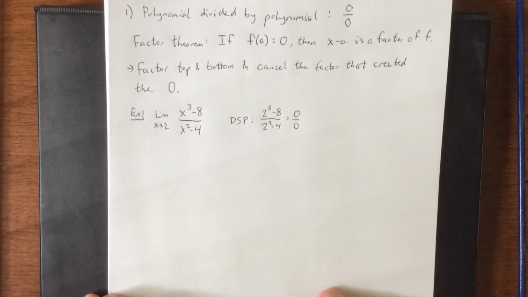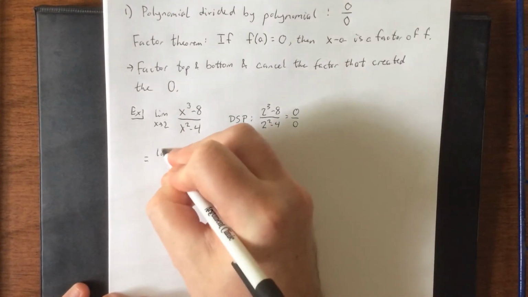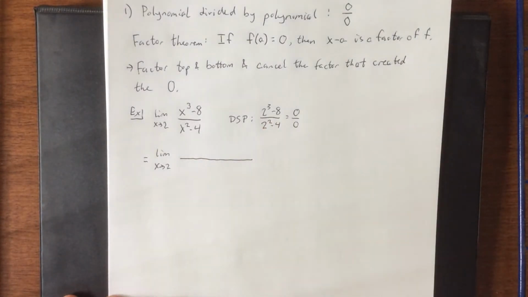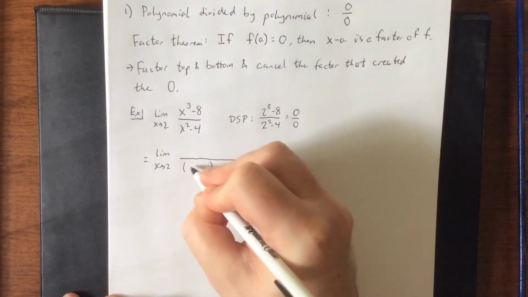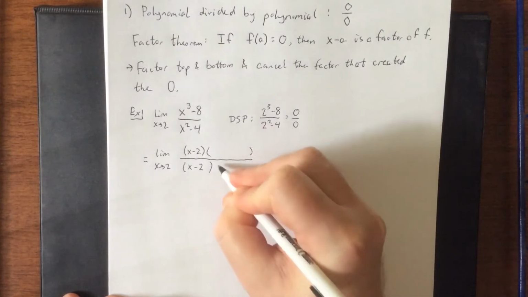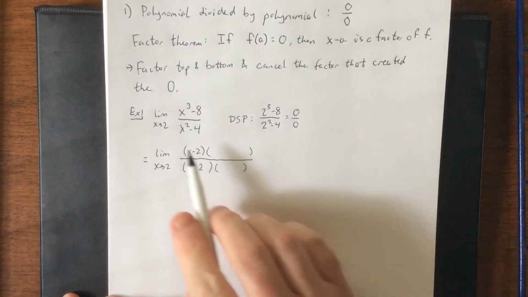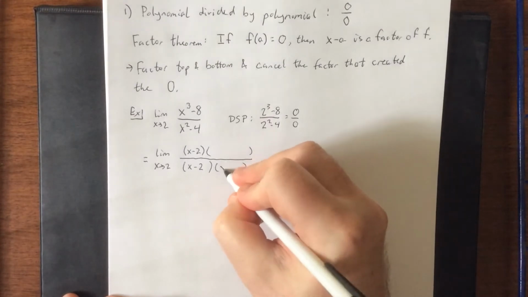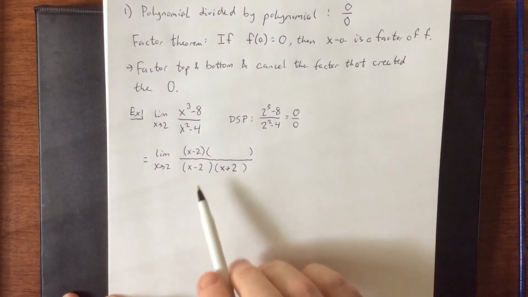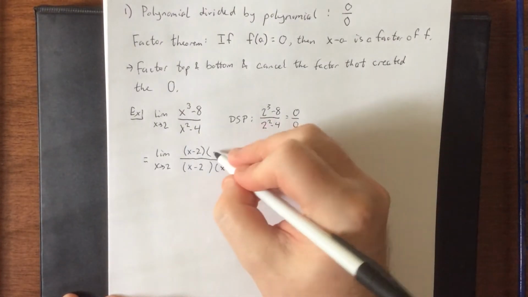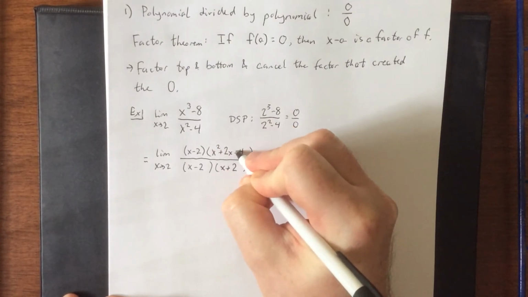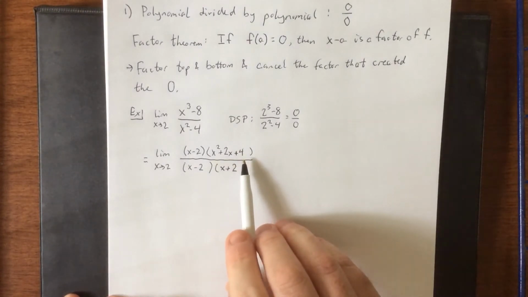However, because I plugged in x equals 2 and was able to get a 0 in both the numerator as well as the denominator, that means that there is a guaranteed factor of x minus 2 that we can factor out of both. Now in the denominator, this is a difference of perfect squares, which factors into binomial conjugates. In the numerator though, this is a difference of cubes. If you don't remember the difference of cubes formula, you're welcome to use synthetic division to get that the remaining polynomial would be x squared plus 2x plus 4.